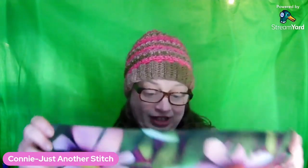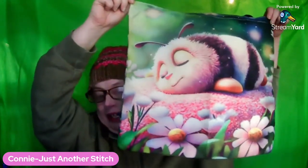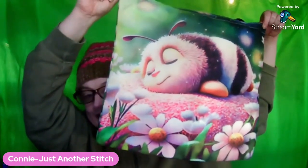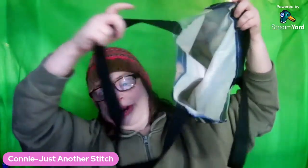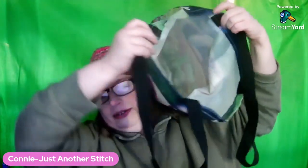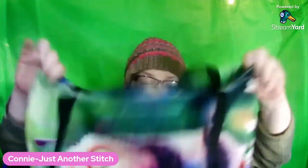All right. So bear with me. So the second bag that I got, and I know someone that's going to fall in love with this bag when they see it, because I know this person loves bees. Pammy, check this out. Pam with Bee Creative Crafts. Isn't that so cute? All right. This one is one of their bags that doesn't have the zipper. And basically, it don't want to cooperate. That's what it looks like on the inside. Again, perfect project bag. So those are the two items that I received from them.